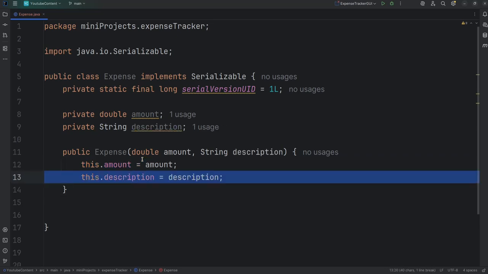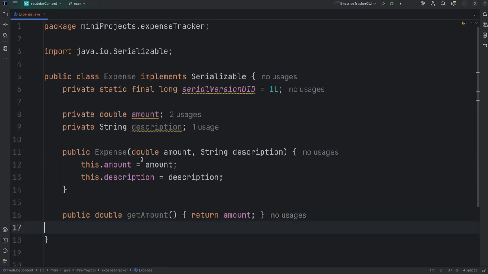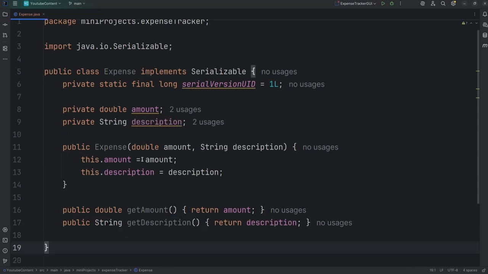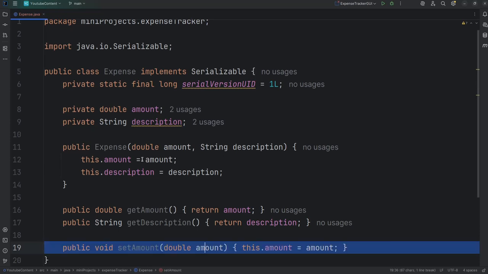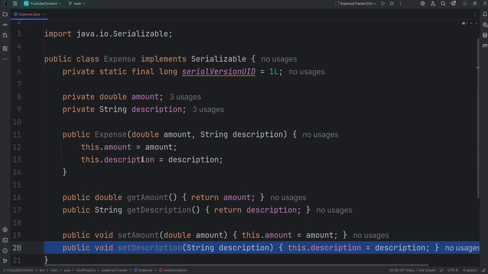The class then provides public getter methods for both fields, allowing safe read access to these private variables. Similarly, public setter methods are included to modify the amount or description if needed after creation, still maintaining control through method calls rather than direct field manipulation.